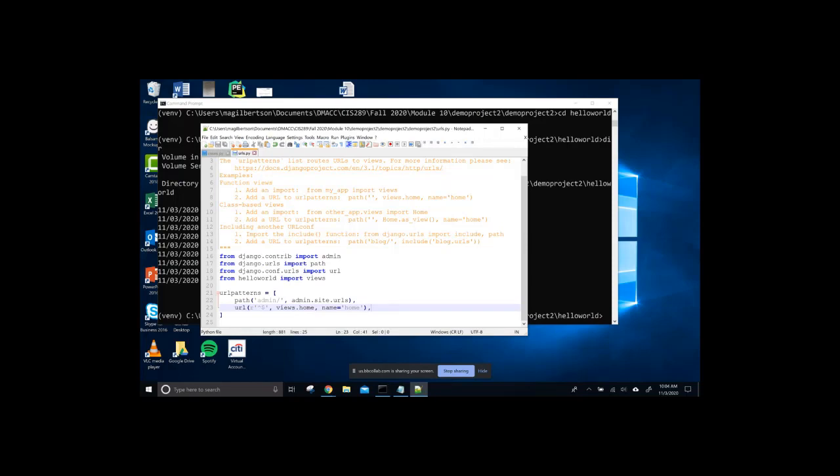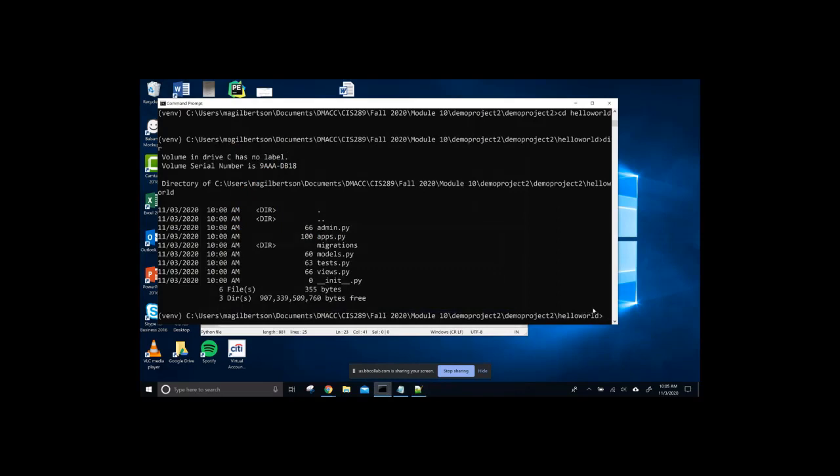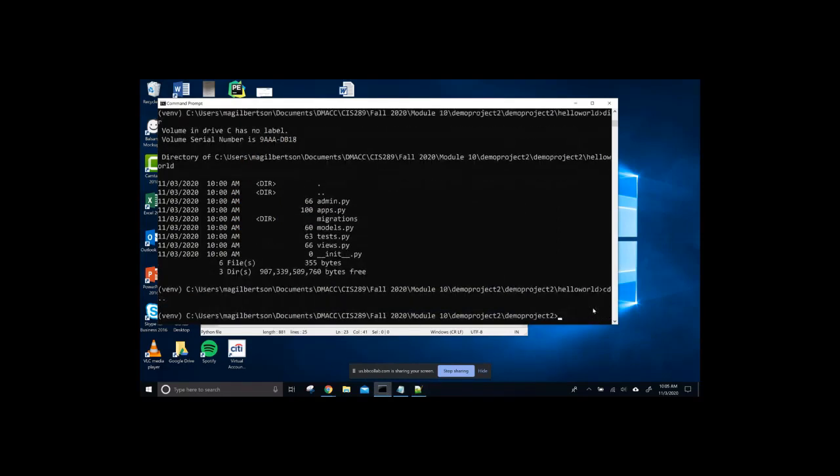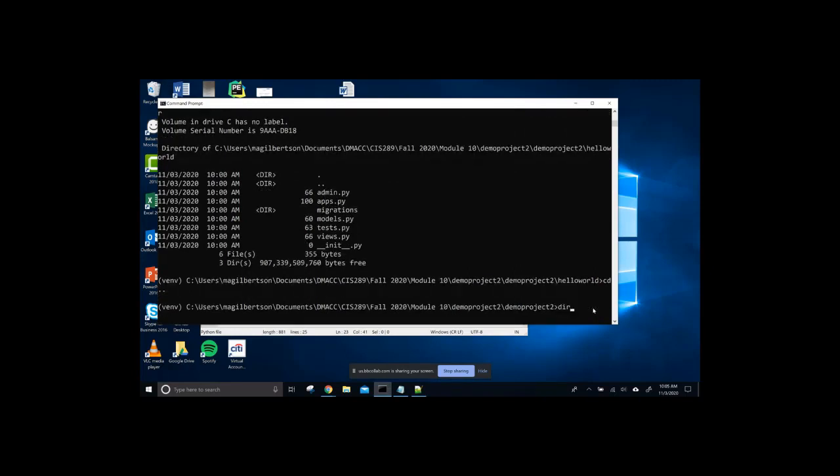And I think I might be ready to launch this thing now. So let's see if I've forgotten to add to my notes here or if it's actually going to work. I've made those two edits. Another thing with command prompt, if you don't already know it, is you can hit the up arrow and bring back commands that you've already typed in. So it's convenient when I want to run my server, just hit the up arrow a few times and you can pull back my python manage.py runserver.